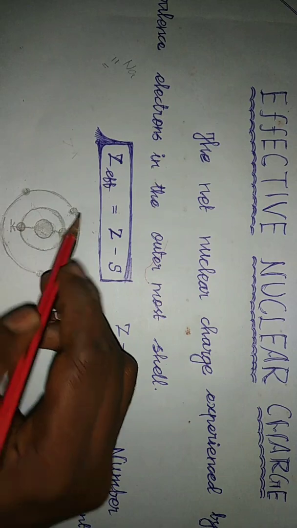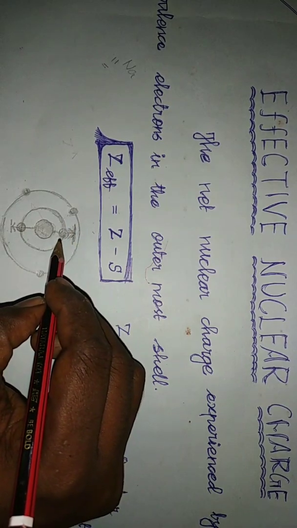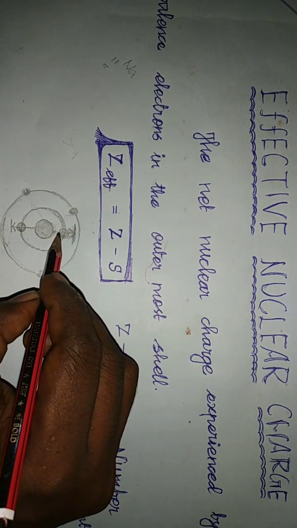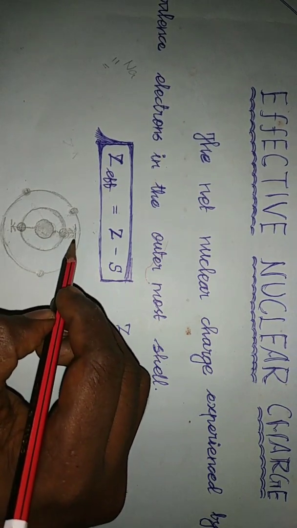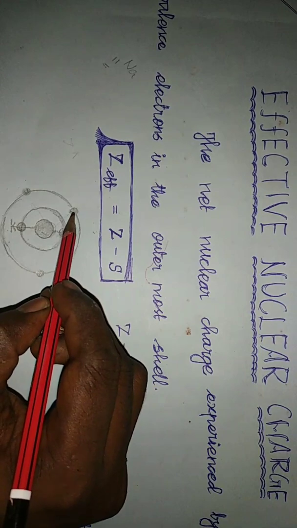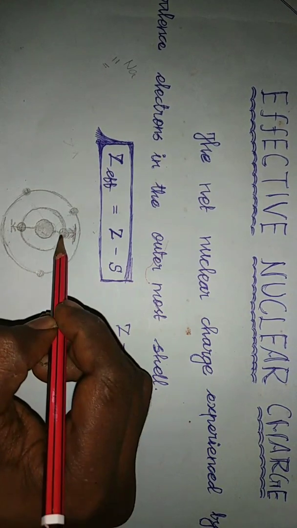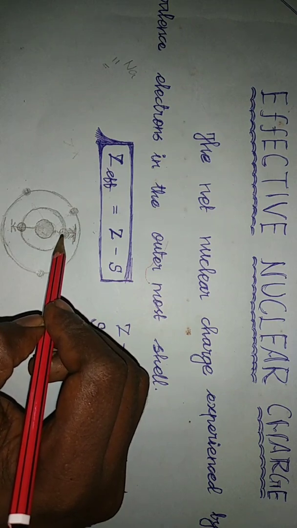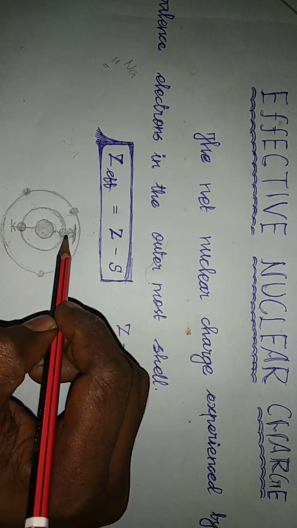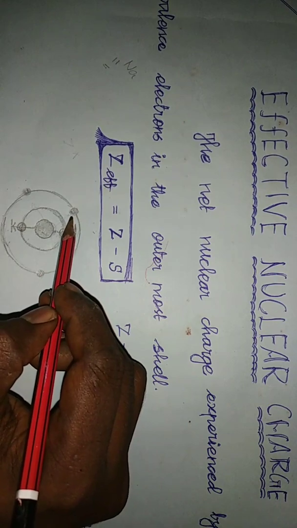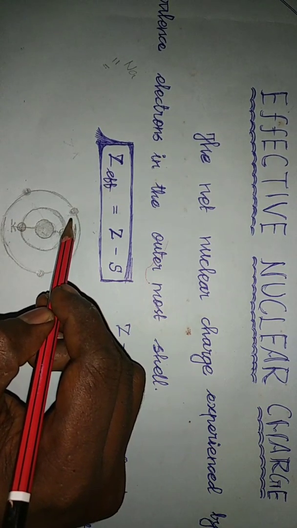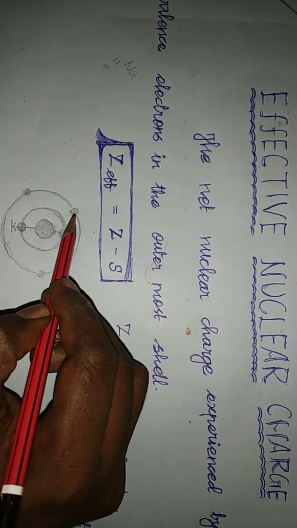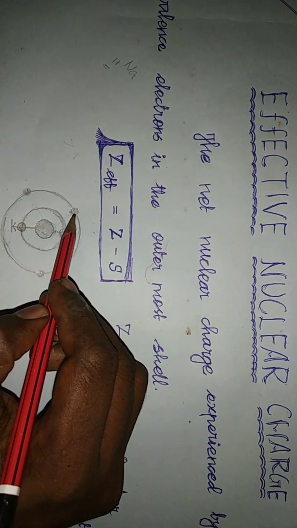அது ஏன் அப்படின்னா it is due to the shielding of the inner electron. இந்த இன்னர் ஷெல்ல இருக்கிற எலக்ட்ரான் வந்து இங்க இருந்து வெளியில வர்ற நியூக்ளியர் சார்ஜை இதுக்கு கிடைக்க விடாம ஷீல்டு பண்றதுனால this is experiencing less amount of nuclear charge than this inner electron. So this is called as effective nuclear charge. Due to the shielding of the inner electrons, the valence electron experiences lesser nuclear charge. So the nuclear charge felt by this valence electron is called as effective nuclear charge.